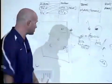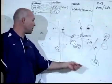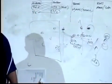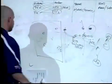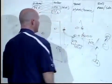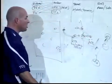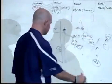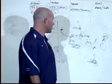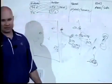So if they're going to run a speed option, I'm still the pitch defender. I can't cheat myself all the way over, or now they're coming up to me and I'm blocked and they're going to go score a touchdown because we don't have a pitch player with it. Conversely, if the back is on this side now, okay, really about the only thing they can run back over here, some kind of a read zone with all of it. Okay? Again, I could show here and cheat myself over late a little bit, okay? But again, I've got to understand still what ground do I have to defend with it.